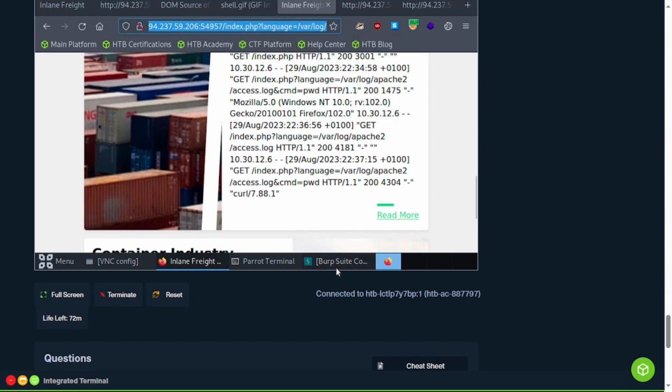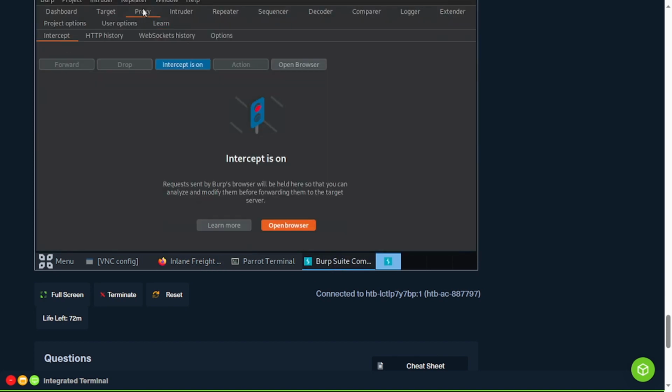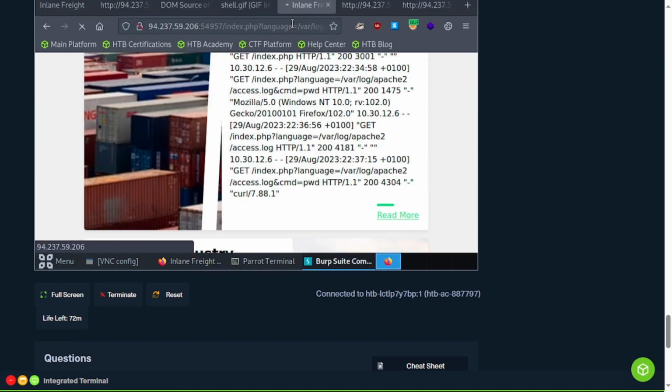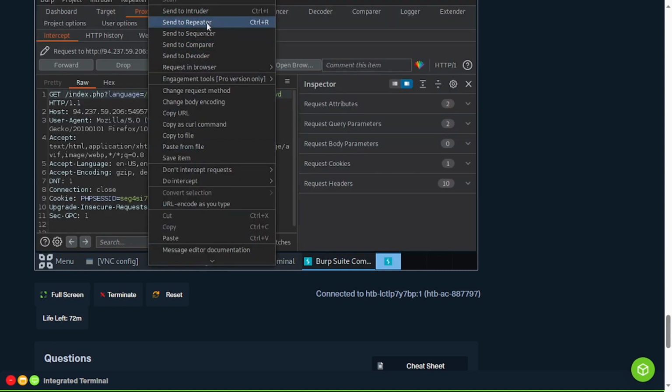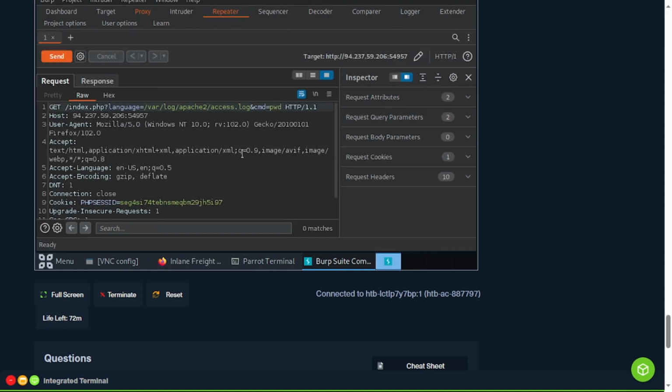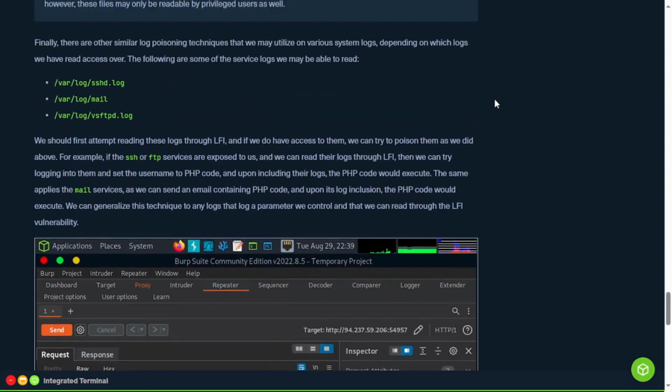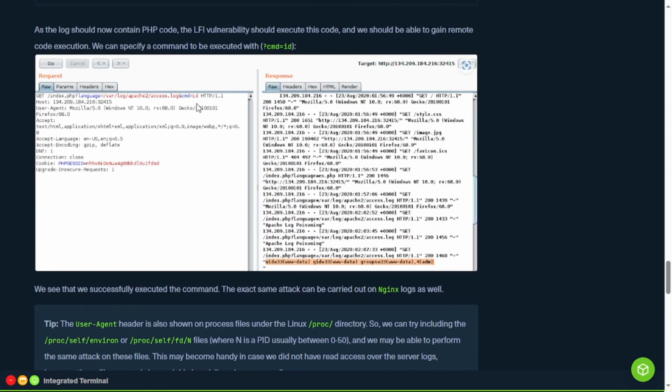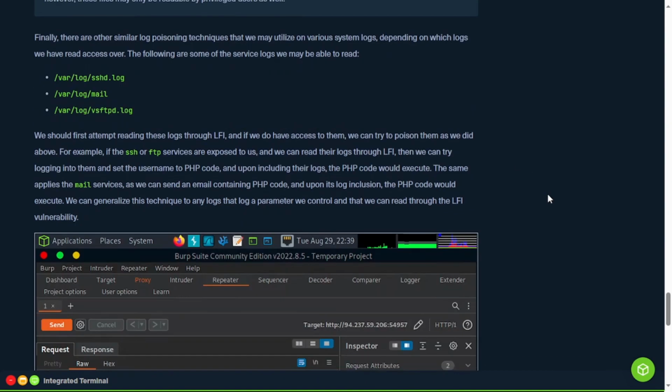We've got Burp up. Let's start it here. It's on, and we'll hit enter, and see if it comes through after we send it to Repeater. It's kind of tight in here, but this is what it should look like: /var/log/apache2/access.log and cmd equals print working directory. And then at the bottom it should render.